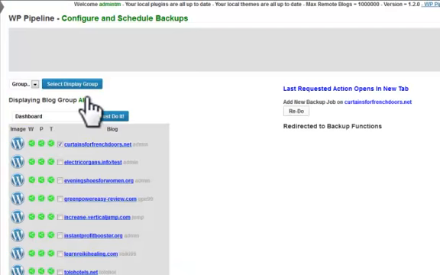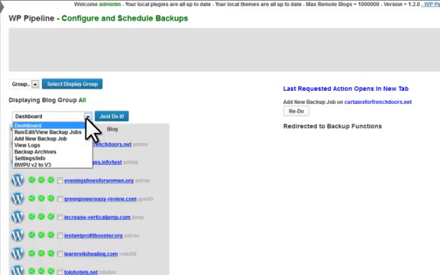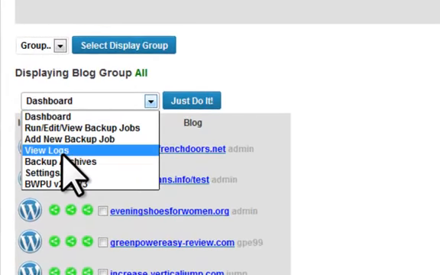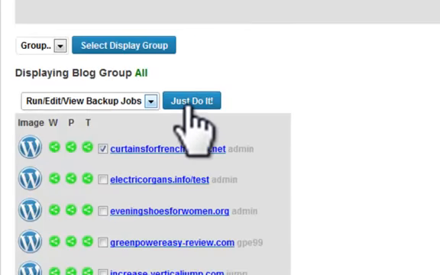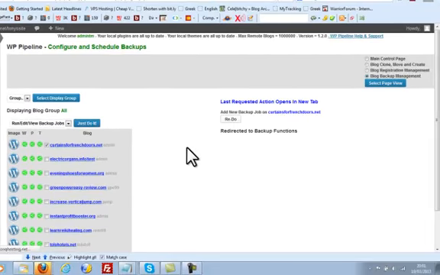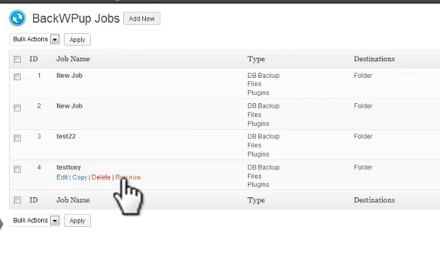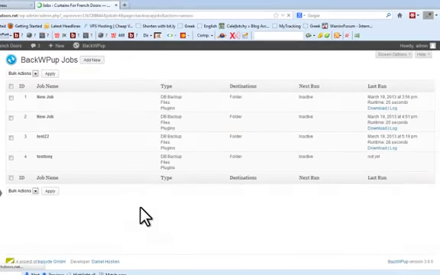So I'm going to go back to my WPP. I'm going to show you it from here because, of course, you could access all these for any reason, not just for running through a job completely like this. So let's just say we want to run that job now, and I can actually go to the Run, Edit, View Jobs again. And this time when I check the tab, I now see we've got 4 jobs in the list. And this is the Test Tony one, the one we just created. And let's just run that job now.